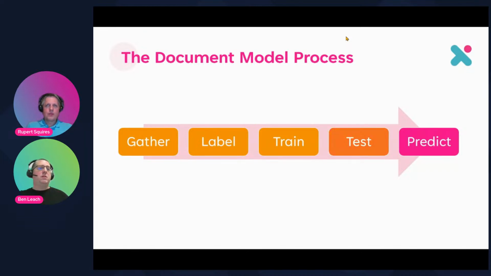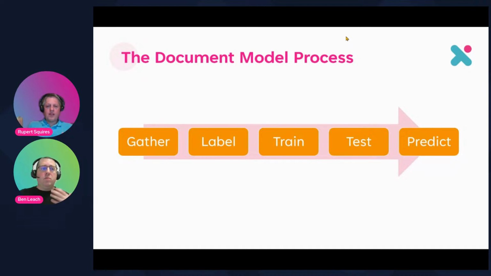Once the model is trained, we need to test it. Typically you'll set aside 30% of your documents for testing and 70% for training. So we take our test documents, apply them to the model, see what results come back, and make sure we're happy with it. And then finally, we deploy that model into the real world to start predicting new documents moving forward, so we can start getting business value out of it. So the first four stages are much more about creating and tuning the model, and the final stage is deploying it and making it available to use in the real world.